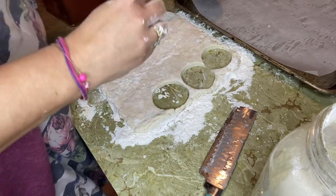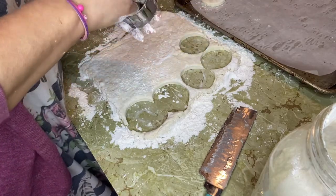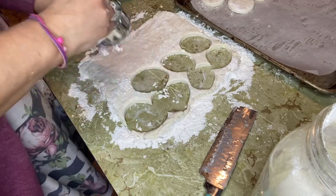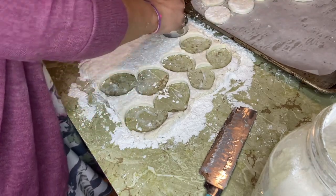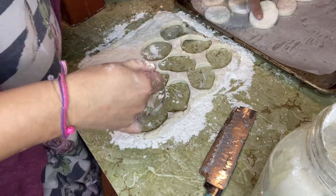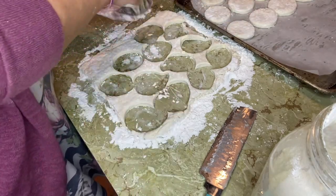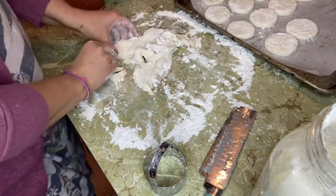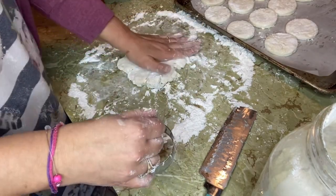I believe the original recipe that I was following said about 17 to 18 minutes, but I did mine just a little bit thinner and maybe a little bit smaller, so I got more biscuits and they weren't quite as thick, because I'm going to be making a chicken stew that will get poured over these biscuits. It's kind of a play on chicken and dumplings or chicken pot pie, but with homemade biscuits, and my family really loves it. We've been eating it for a very long time. I've even made biscuits before where I've thrown cheese into them and made cheddar biscuits, and done it with this chicken stew, and it is so good too.